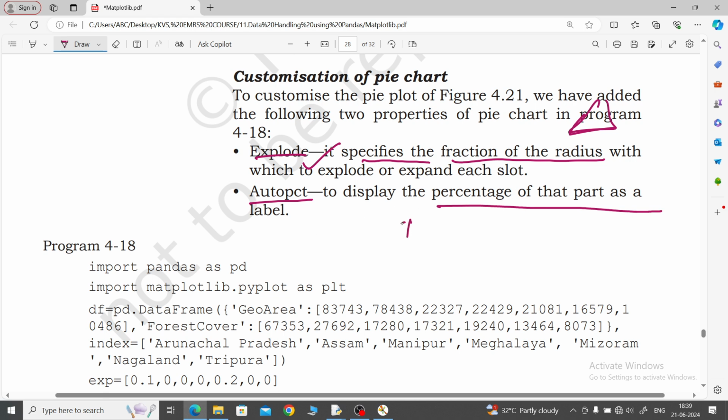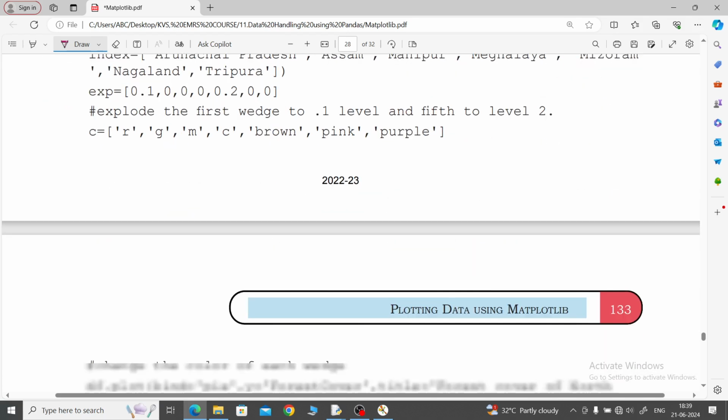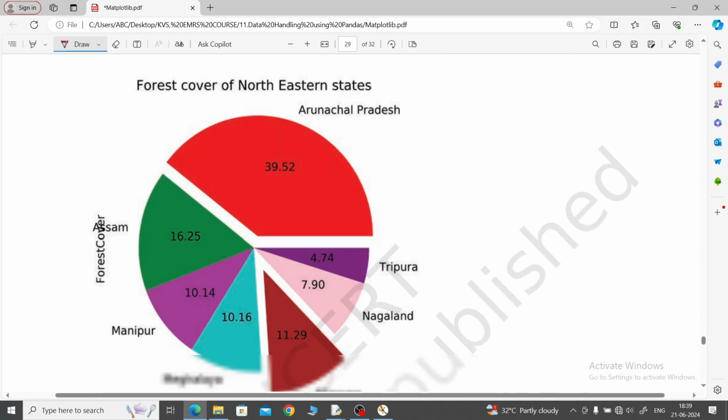If you want to display how many percent that particular part is, then you write autopct, and explode will expand it and show the difference also. See, each part is more visible. Look here, this is Arunachal Pradesh and this is the separation. Tripura, Nagaland, Mizoram, Meghalaya, Manipur, Assam.